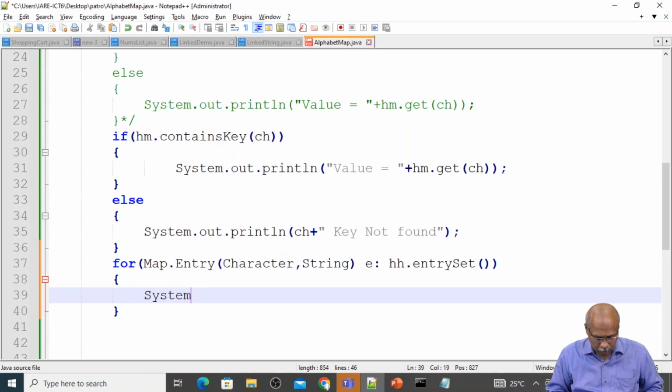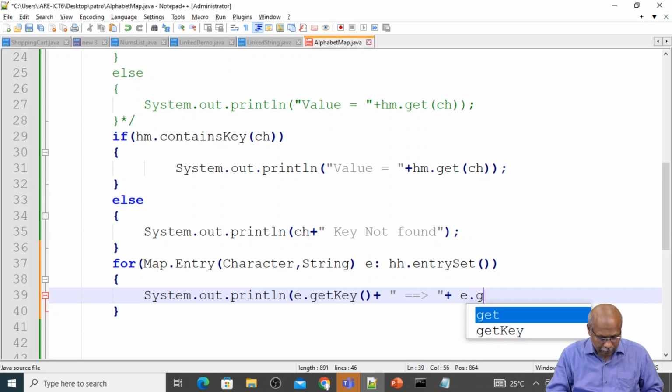System.out.println, e.getKey. That value concatenated with one arrow symbol I will put. This is for beautification. Then e.getValue.